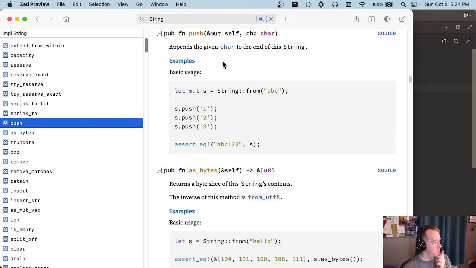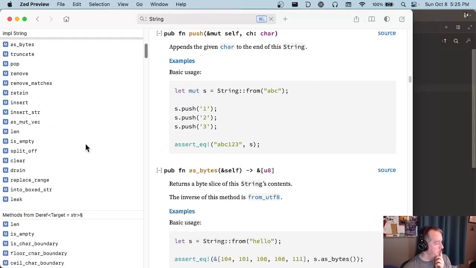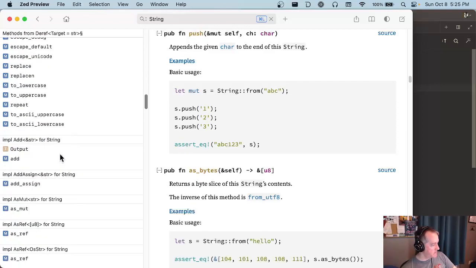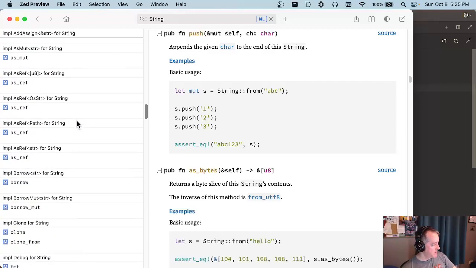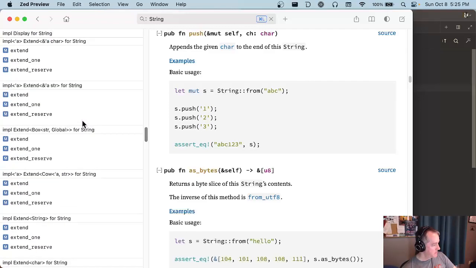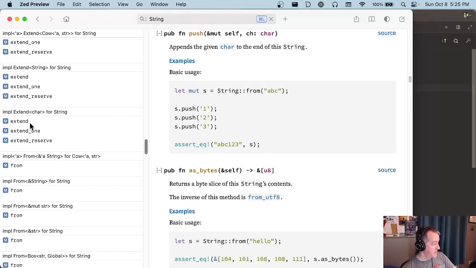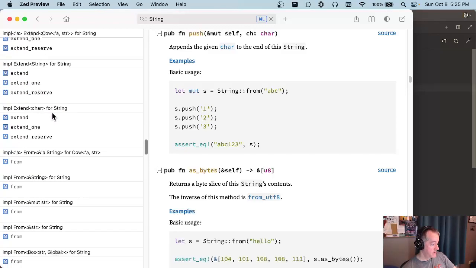You can push individual characters. So we have a vec of characters. Does String implement FromIterator of vec of char, or FromIterator of char? Extend, possibly? Extend of char.